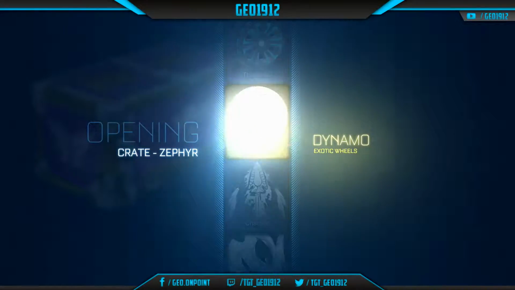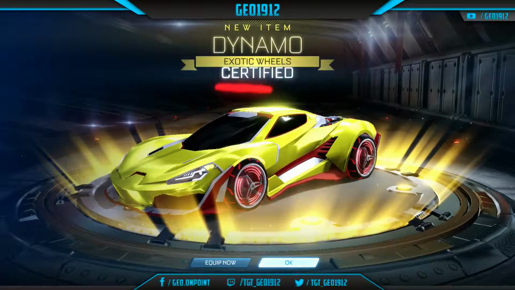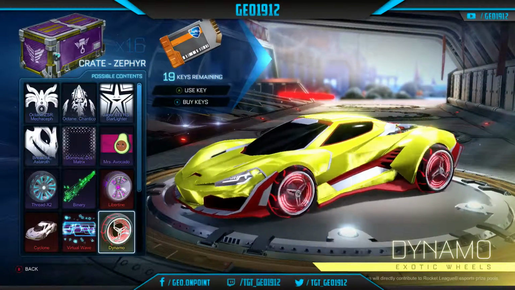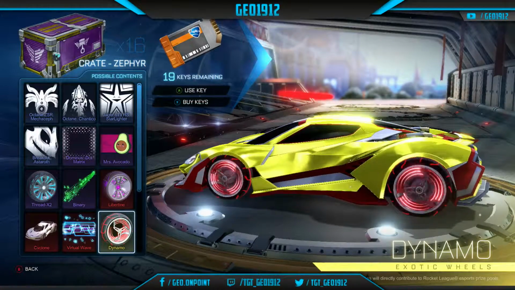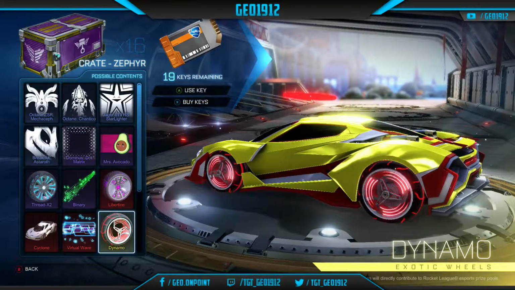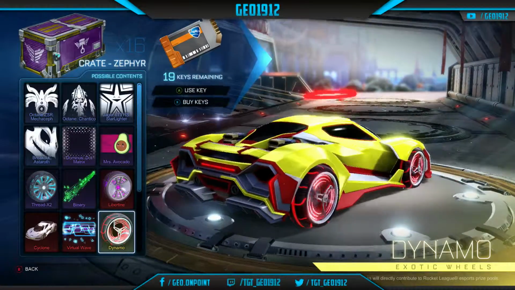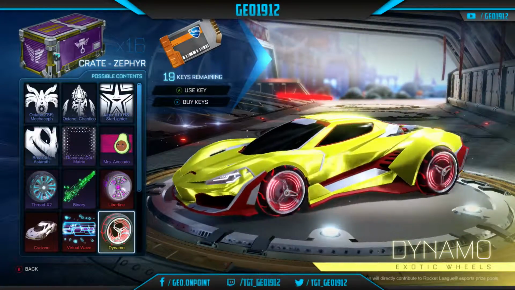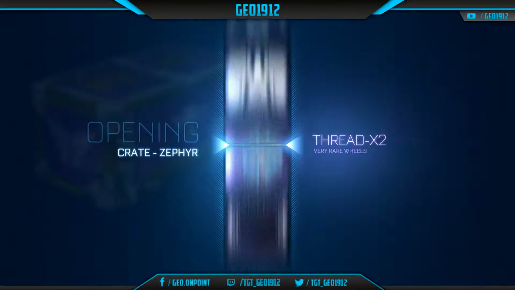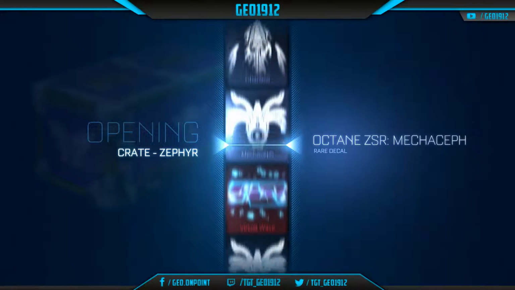Yes, there we go. First set of dynamos. Regular. Certified though. Okay, those wheels do look dope though, man. Everyone's calling them fidget spinner wheels, the new and improved ones, but they're definitely dope. They just look so crimson that it doesn't matter if you get the crimson or not, so it's like, whatever. Alright, let's continue on. That's good. I'm trying to complete the collection for this crate. That's what I'm trying to do.